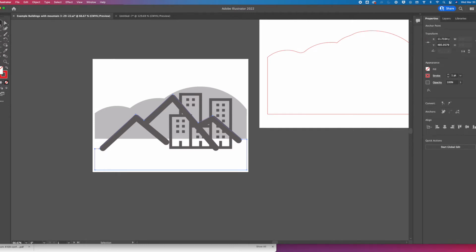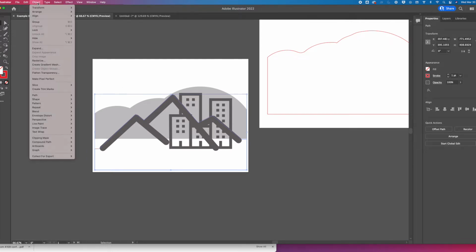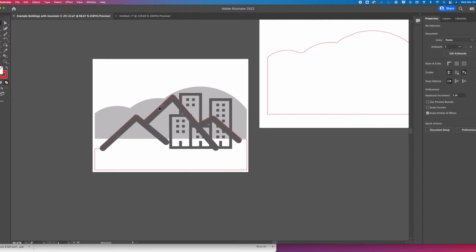Go back up to Selection Tool, and what I want to make sure is it's red. So I clicked outside of it, and I'm going to go click it, and then you see that it's selected, and I'm going to lock it. So I'm going to go and lock this selection. Object, Lock, Selection. Good. So I don't want to mess around with it.